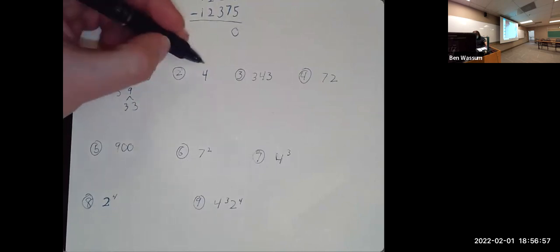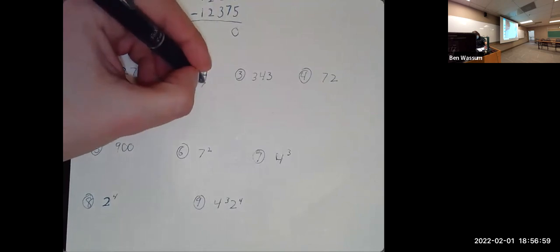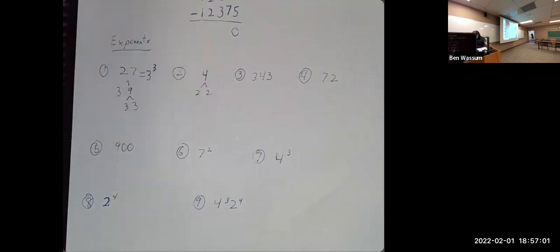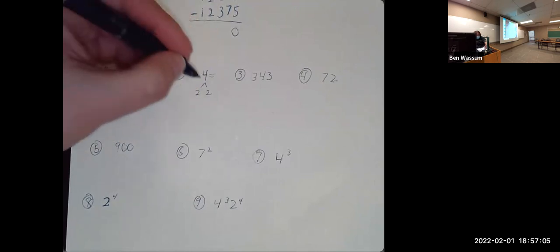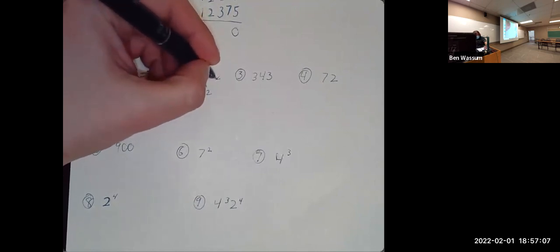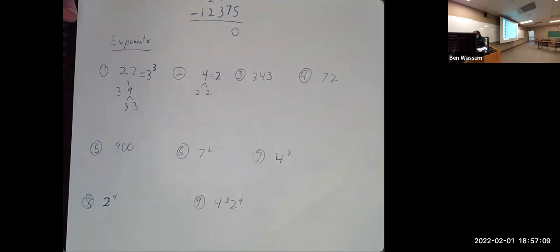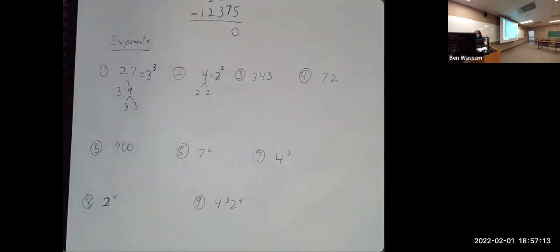Number 2, we have a 4. We know that one, right? That's 2 times 2. Which means my factor is 2, and I have it twice. So we have a 3 cubed and a 2 squared so far. So if you're math dyslexic, both of these problems teach you nothing.